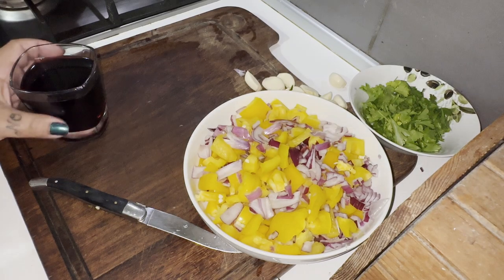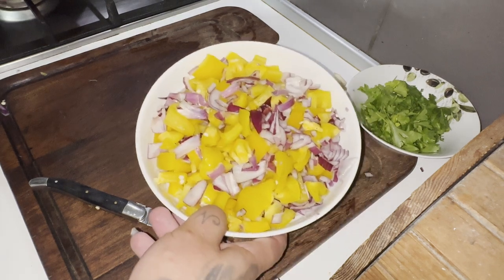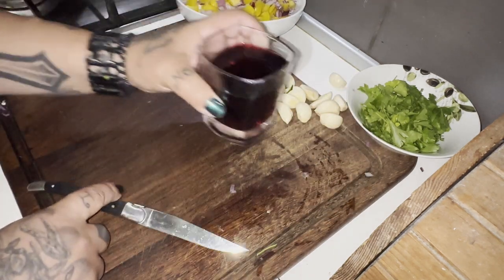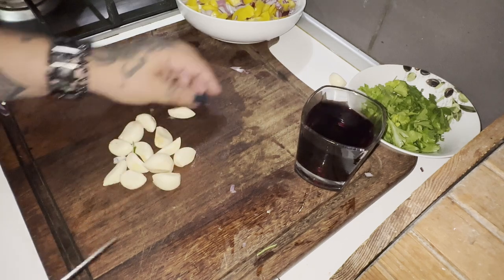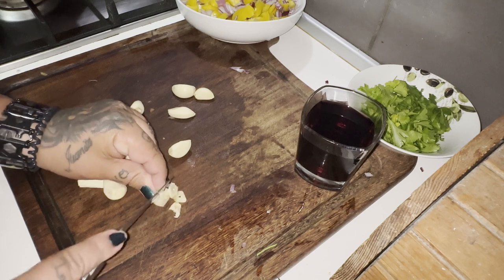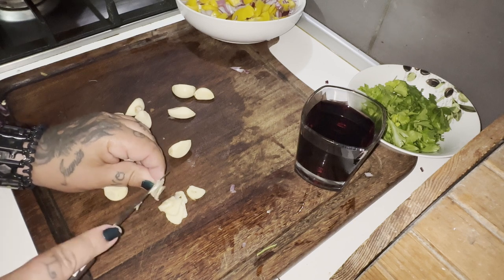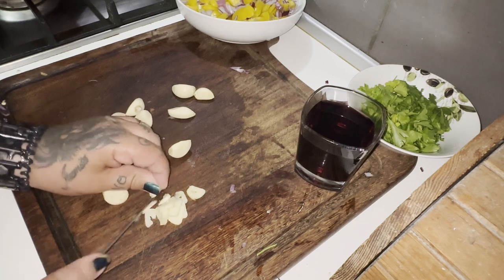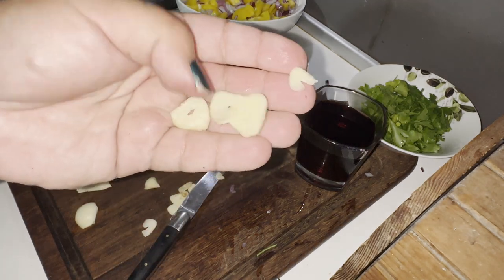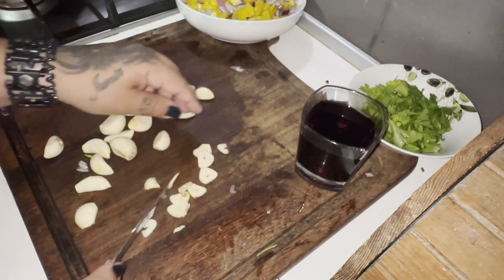So we have my booze as usual. And we have a sip of wine. Here we have the bell peppers and the onion. Here we have the wine and we're gonna start cutting the garlic. You know, like this. That's how I'm going to cut the garlic. Like this. Let me show you. Just let me focus. And like this. And like this. You see? Like that.